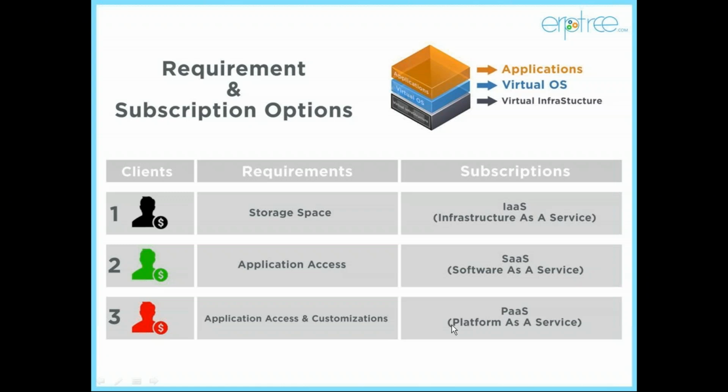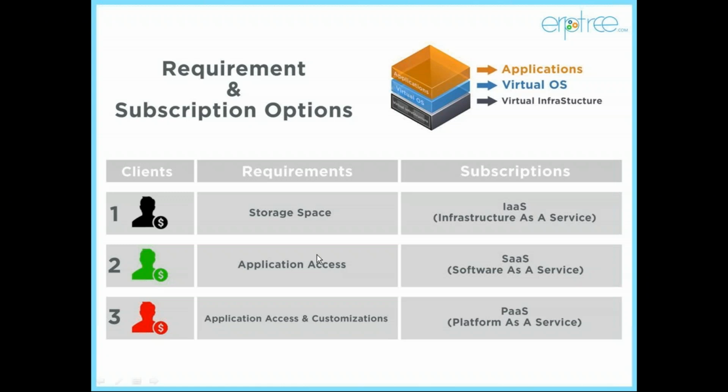PaaS stands for Platform as a Service. That means Oracle will provide the platform which allows them to develop new functionalities and to do the customizations, and the same can be deployed with the help of the platform that we call a PaaS. So these are the 3 subscriptions you can find with any cloud computing company.